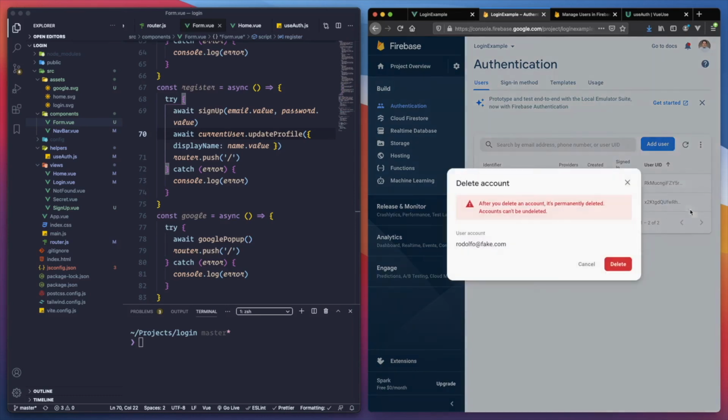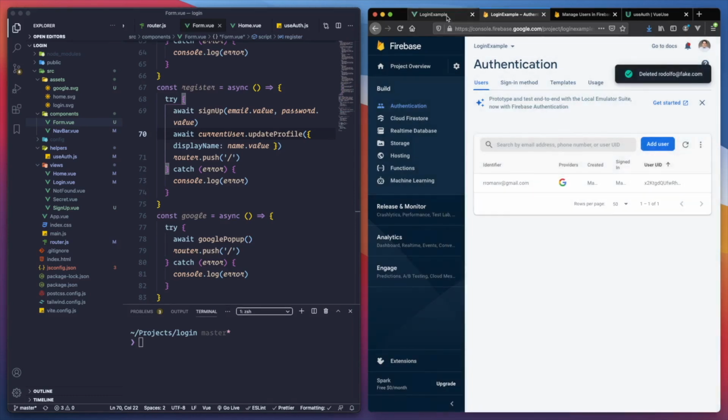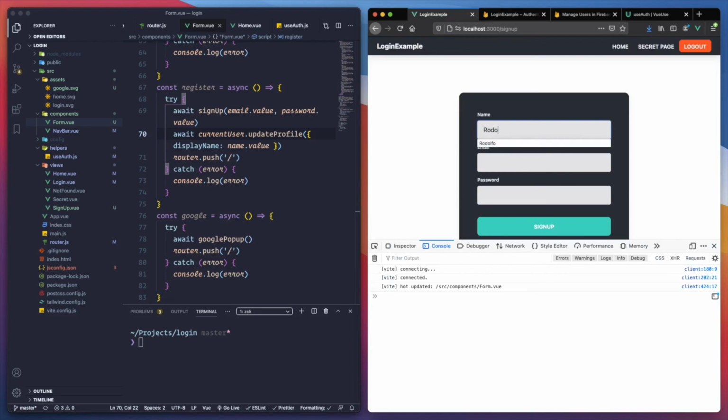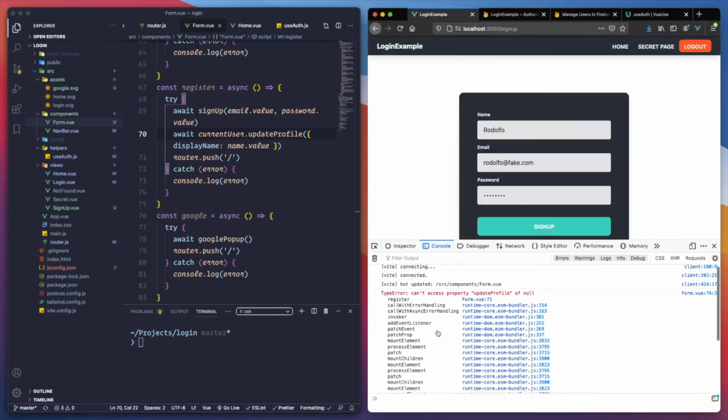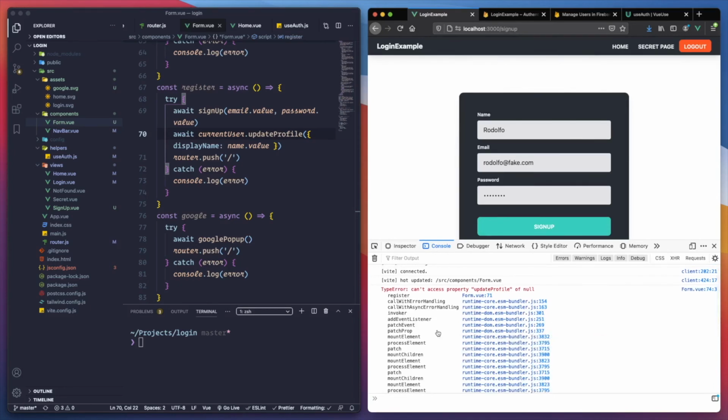Let me delete it again. That one. The password. Don't save. Type error: cannot access profile of null. Why?